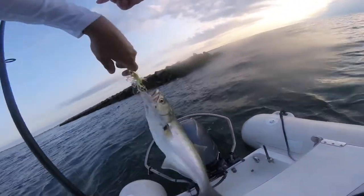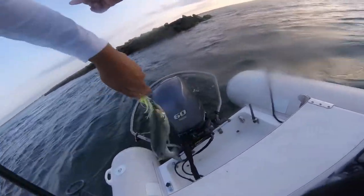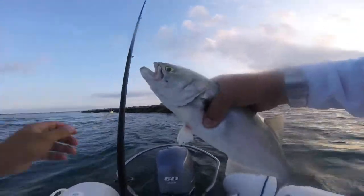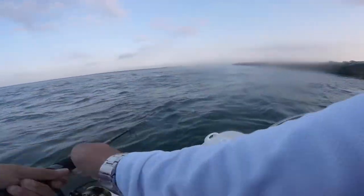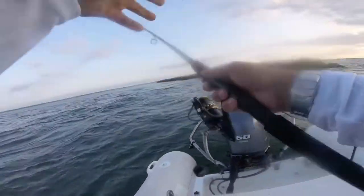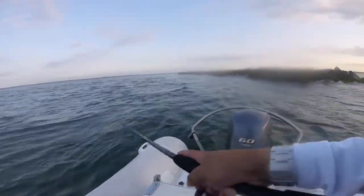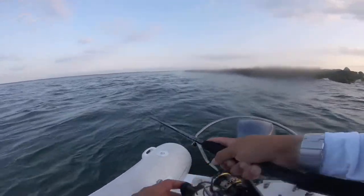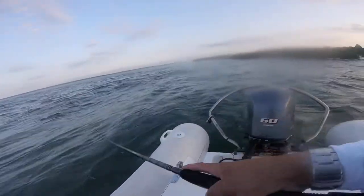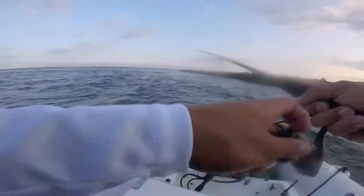Oh my god, I love bluefish! Come in here — that is the target species of this evening. Little snappers, and they got teeth so watch out. There we go, beautiful little blue. Do I throw it back in without any trailer? Why the heck not! This is a good lure because there's a lot of current here, and it gets it down there. But I got more so I'll be good.